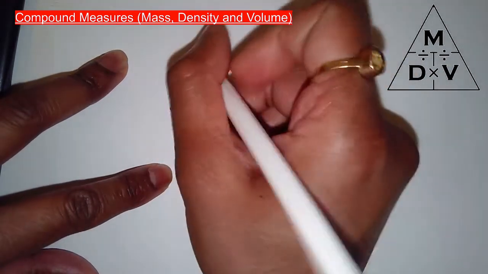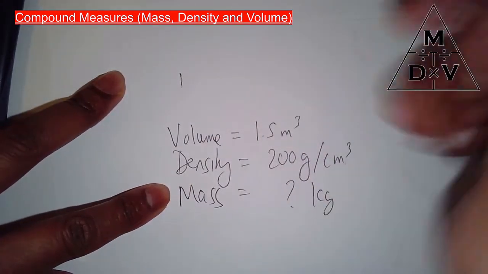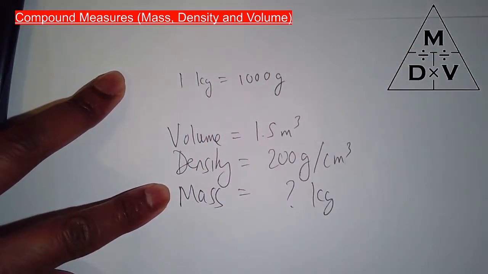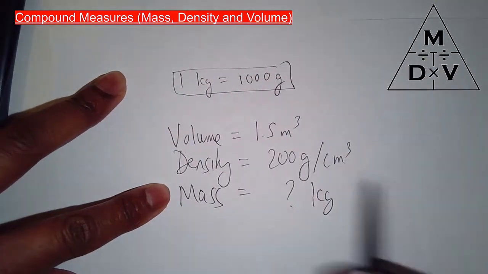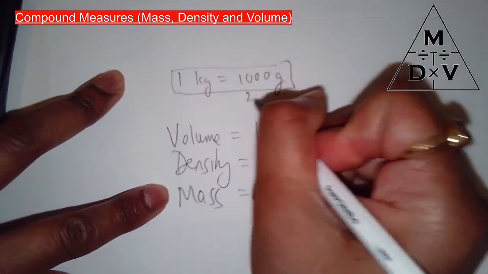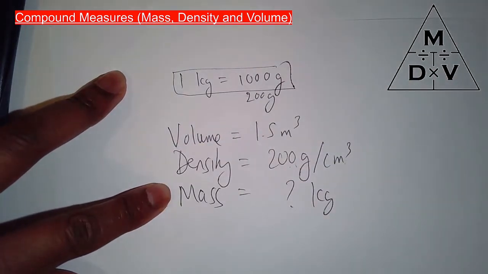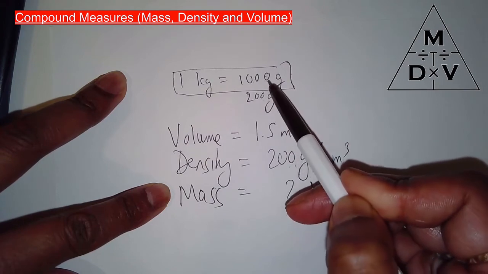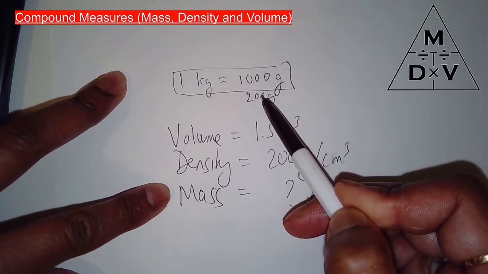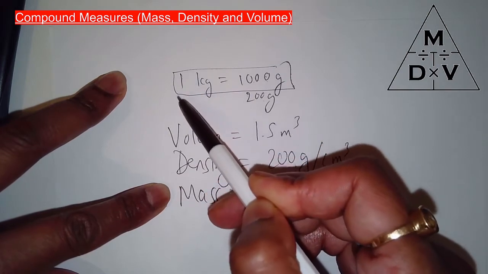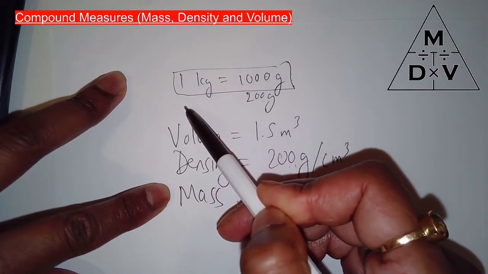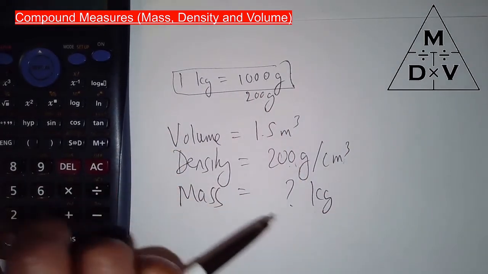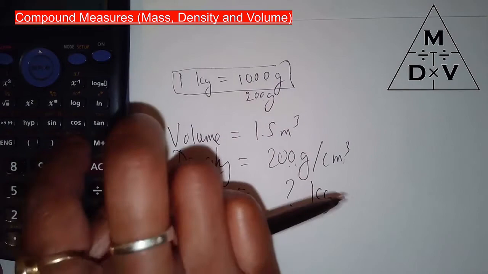Right, we know for a fact 1 kilogram is the same as 1,000 grams. We know that for a fact. So we want to know what 200 grams is. So put 200 grams on this side, all the grams on this side. As you can see here, 1,000 became 200. Right, it gets smaller this way. So it needs to get smaller. Whatever number I put here, it needs to get smaller than a 1. So obviously I'm going to do 200 divided by 1,000. That gives me 0.2.